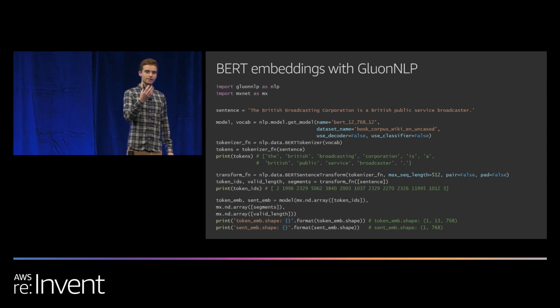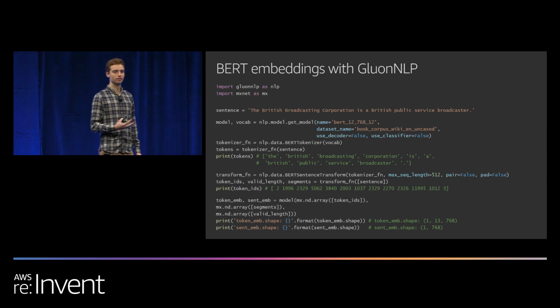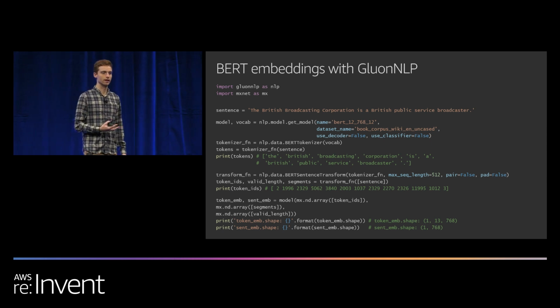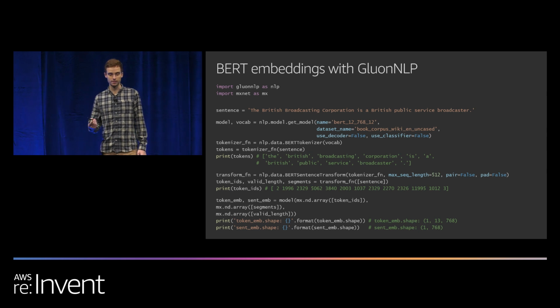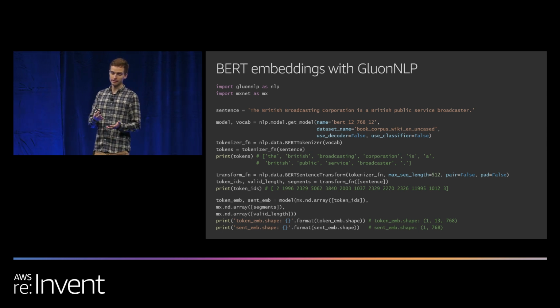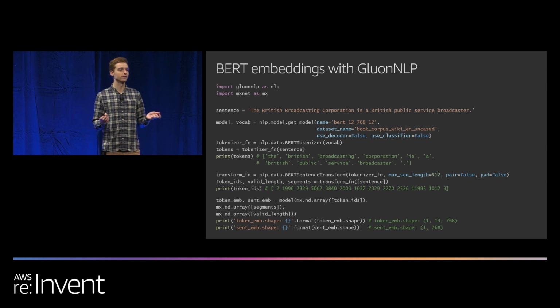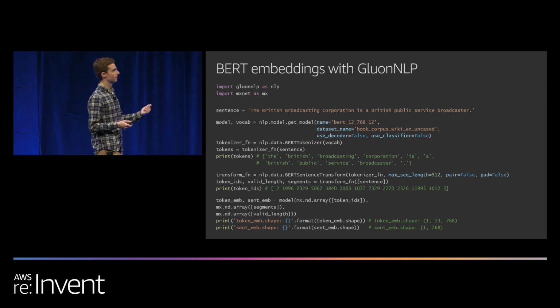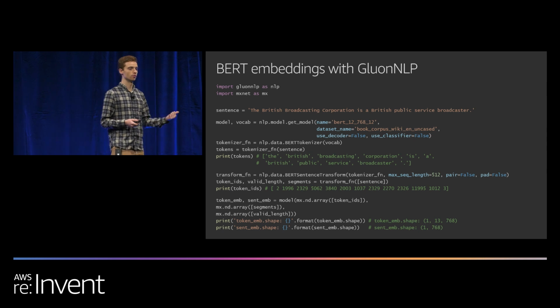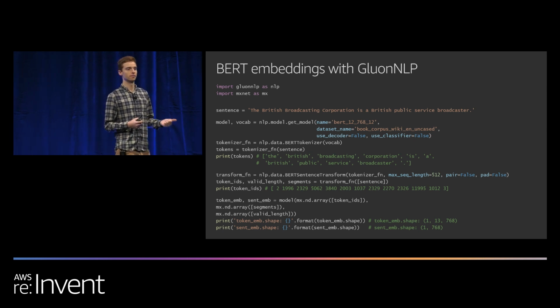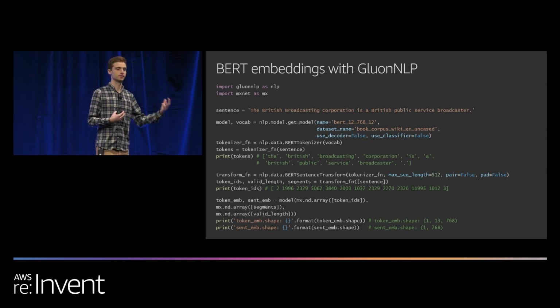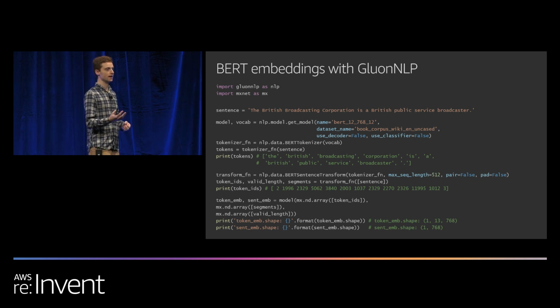So I mentioned that every token has to be converted to a number before it gets passed to the neural network. And we have this lookup to see what the associated index is for every word. And you'll notice 2 extra things here that have been added. At the start of the sentence, we've got a number 2. This is a special token that BERT needs to indicate that the sentence is starting, and a 3 at the end that indicates that the sentence has finished.